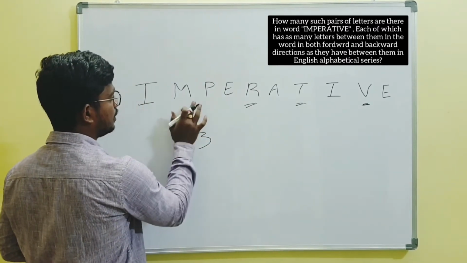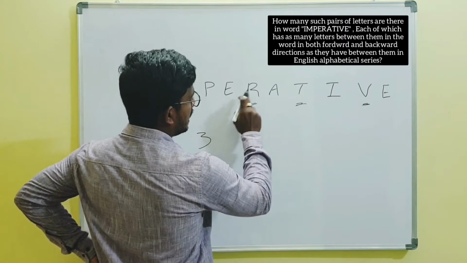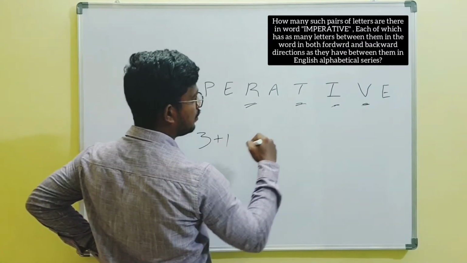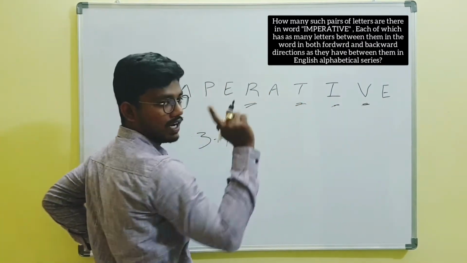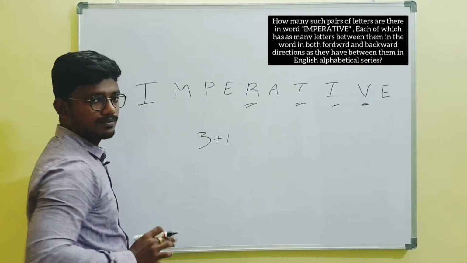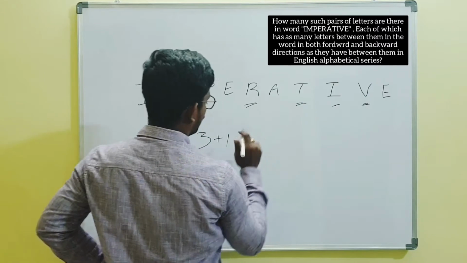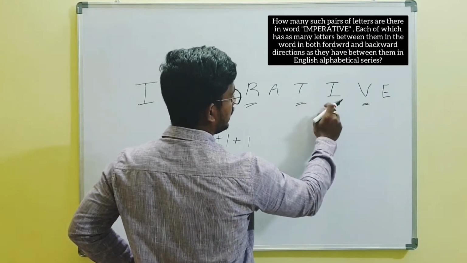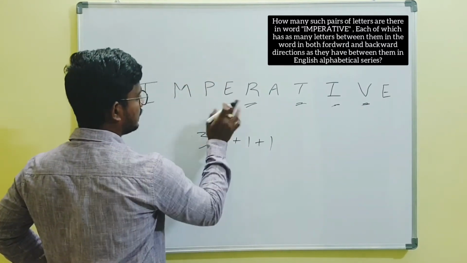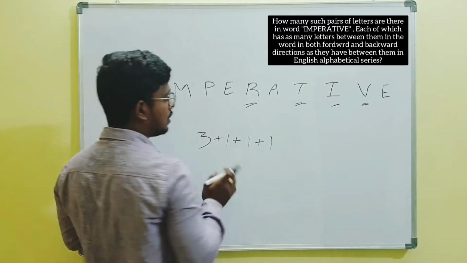And coming to the backward direction, Q, R. No letter is matched. So no pair is formed here. See, taking E, F, G, H, I. Here I is matched. So another pair of letters is formed. J, K. In forward direction only one pair is formed, and in backward direction F, G, H. No pair is formed. And taking R, S, T. So one more pair is formed. After T, U, V. Another pair of letters is formed. V, W. Nothing is there in that direction. In opposite direction, S, T, U, V. No pair is formed in the opposite direction.